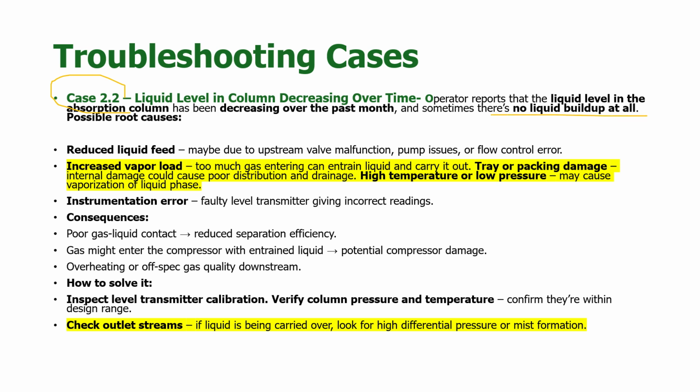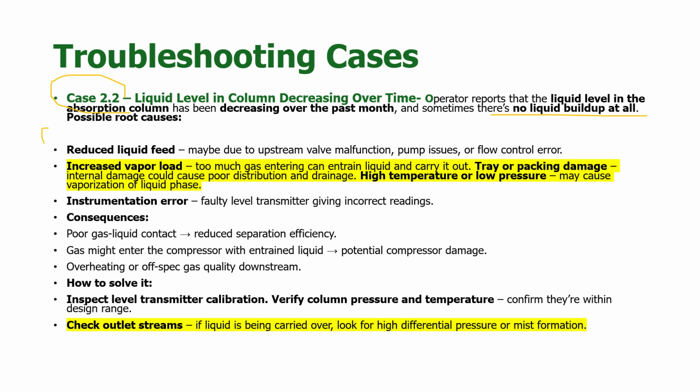By the way, it is not only due to really bad cases like low liquid level, high liquid level, level control valve issue, flow control valve issue. It might also be that you have perfect separation and you don't have any liquid at all. So it is also a possible case, but we try to find some process-related possible root causes. That's why this time we mainly discuss only the liquid level controls in the separators. But you need to be careful with that. You might have really perfect separation, and that's why you don't have any liquid buildup in your interstage flash drums, let's say.